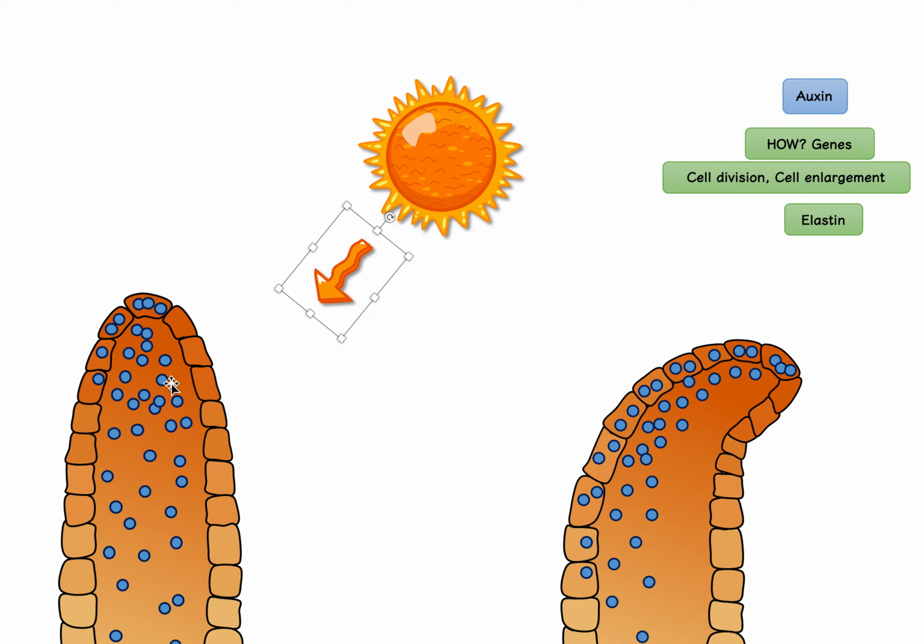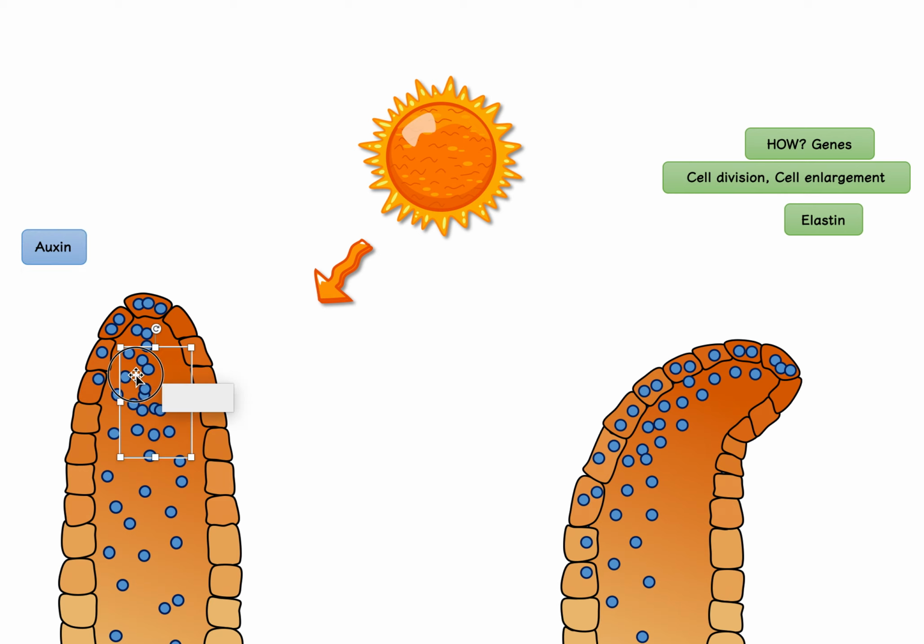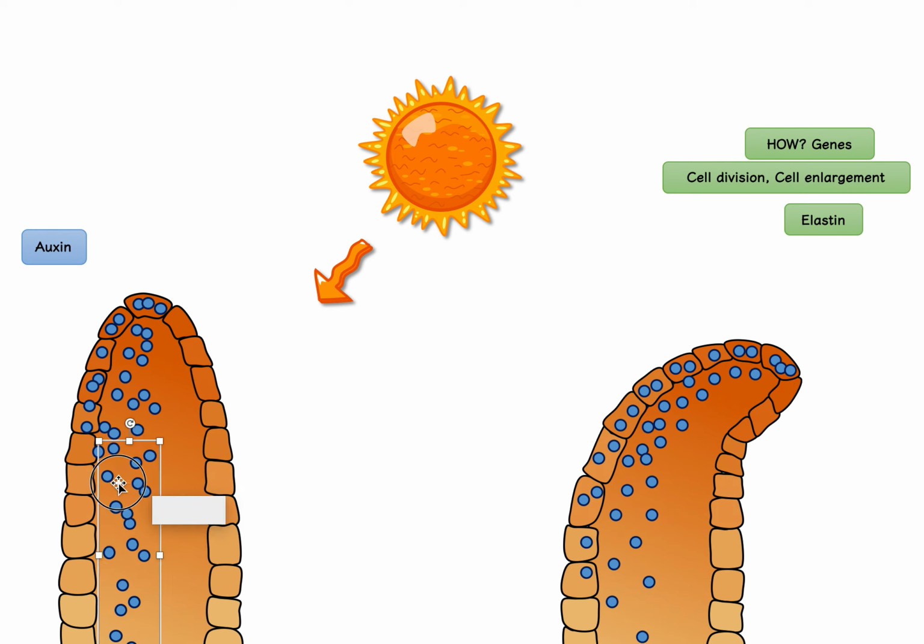Now, inside the stem, there's a bunch of molecules. We call them auxin, the hormone, okay? Now, wherever this hormone is, it will cause the cells to elongate or grow, okay? Now, when the sun is there, these auxins are afraid of sunlight, in a sense. They're afraid of it. So every time there's sunlight, it will move away. So when the sun shines on this side of the stem, the auxin will move towards the other side of the plant, okay? The other side of the stem.